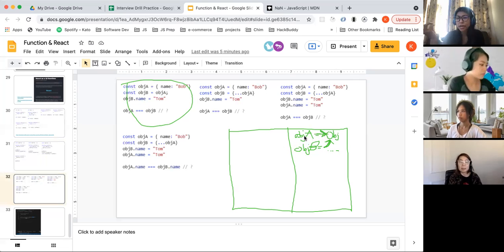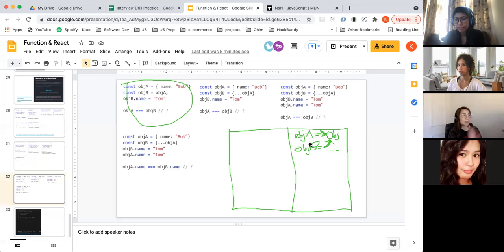We just name it to make it readable for the human eye, but in there it's just a random memory number. I'm not sure about that deep, but it just points to this location of object A. Object A will point to this object, and then B, because B is what is assigned to A, just points to the same object.